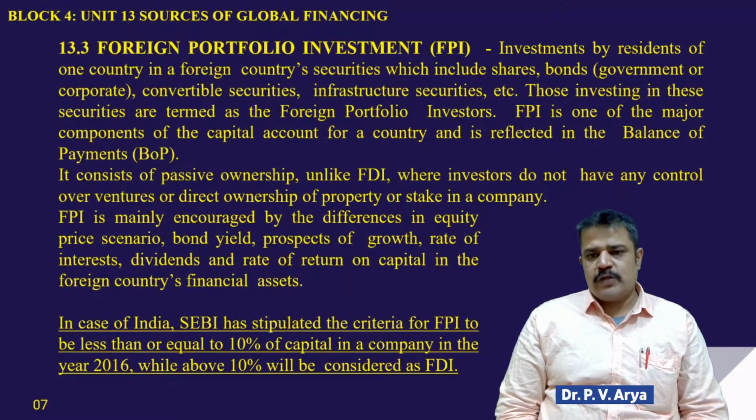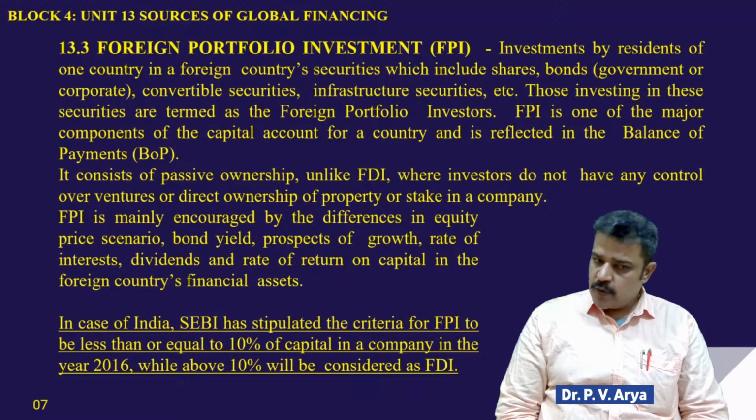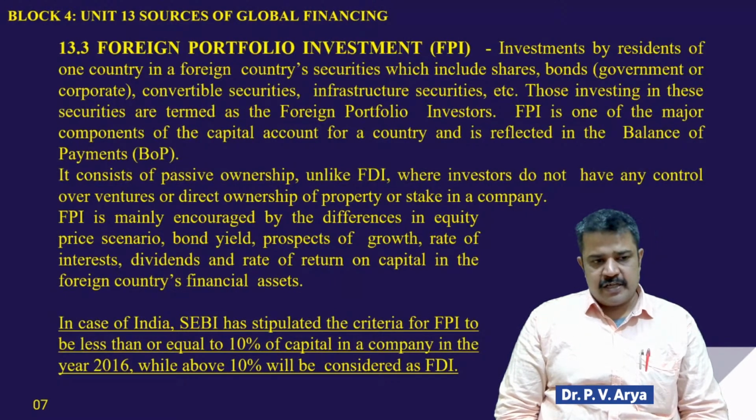Those investing in these securities are termed foreign portfolio investors (FPI), and their investment is called foreign portfolio investment. So FPI is one of the major components of the capital account for a country, and it is reflected in the balance of payments. It consists of passive ownership, unlike FDI, where investors do not have any control over ventures or direct ownership of the property or stake in the company.